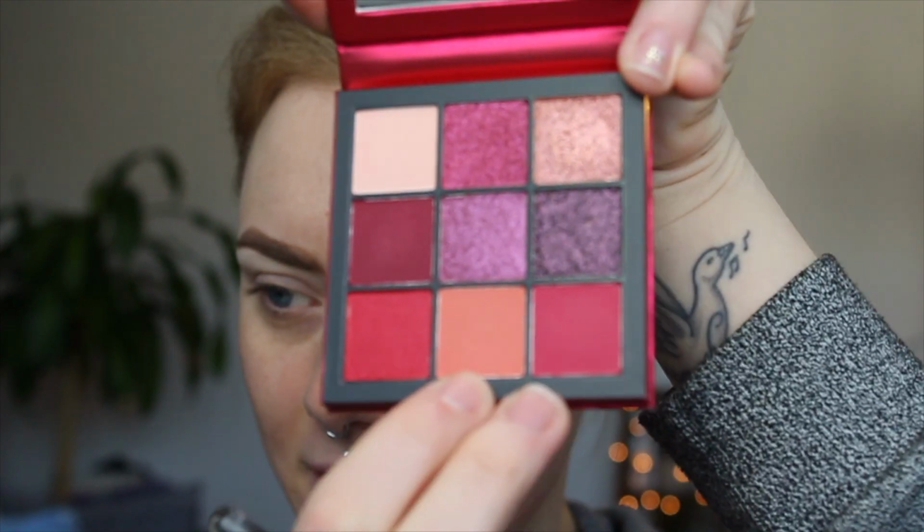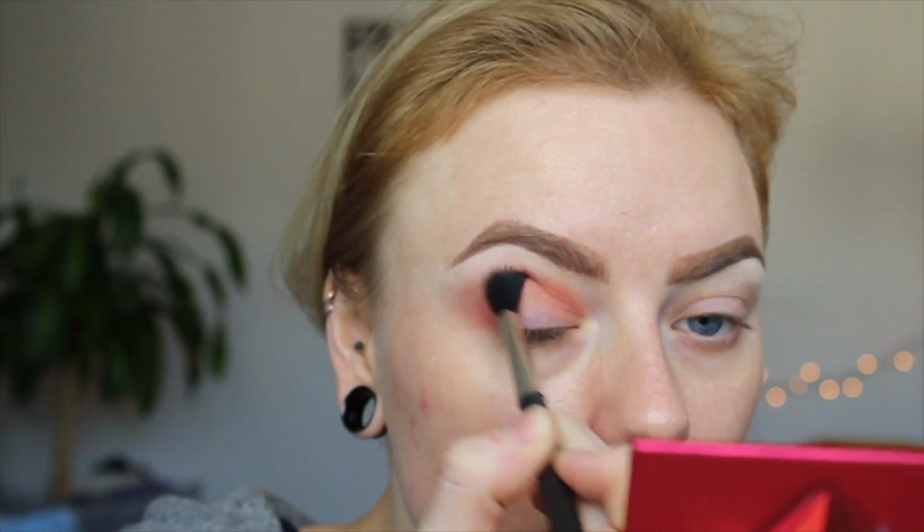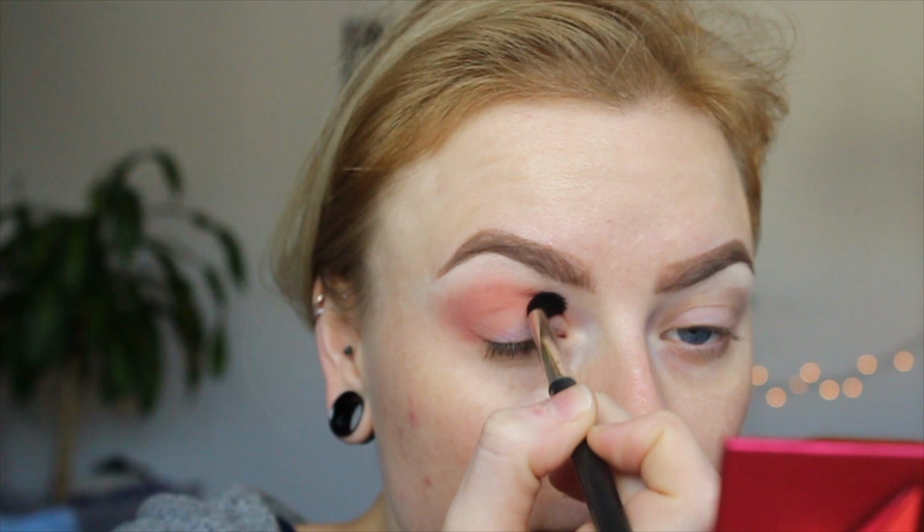I'm grabbing a big fluffy 224 MAC brush, and I'm just going to start dipping into this lovely terracotta-y, orangey, nudie color. And I'm just going to throw that directly into my crease. So in our crease and above, we're just blowing it out, smoking it out. This is our transition color. It's going to facilitate all of our blend with those other super intense reds. I don't want a harsh line, I just want it to be really diffused.